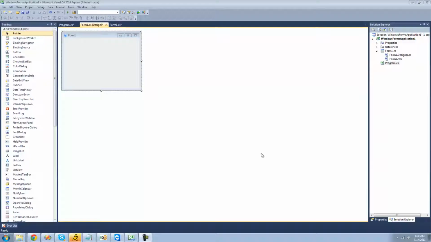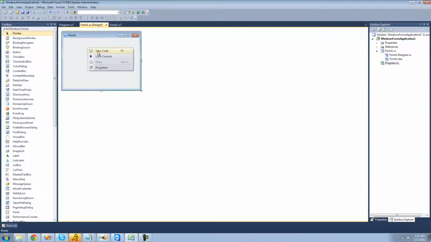Hey guys, welcome to the 97th C# tutorial that I'm making for the new Boston. In this tutorial I'm going to be showing you how to open files with your application, meaning anywhere on your computer you'll be able to right click on a file, click open with, and then browse to the application you created, which is this application right here.